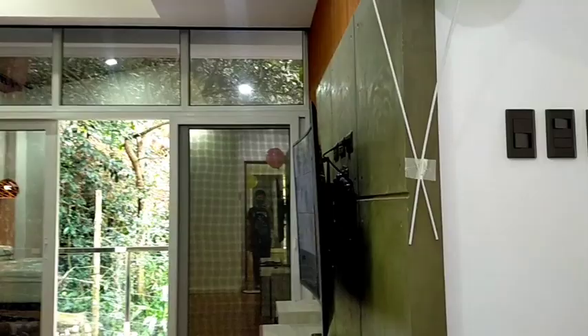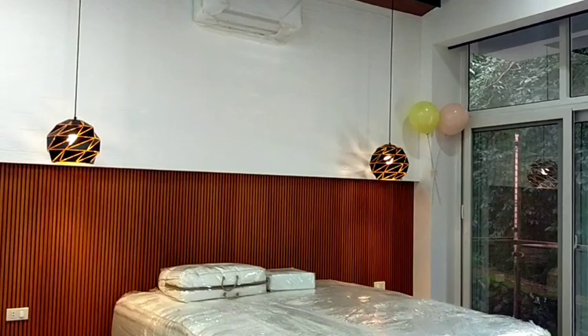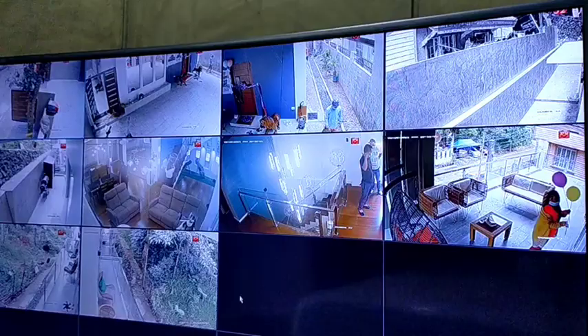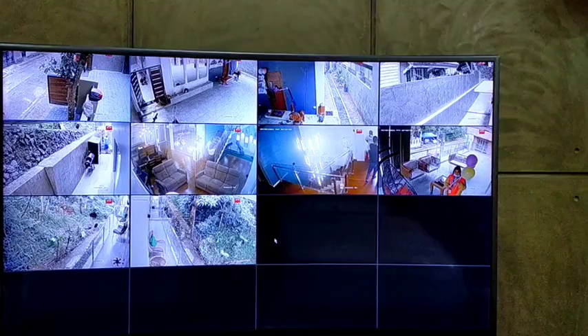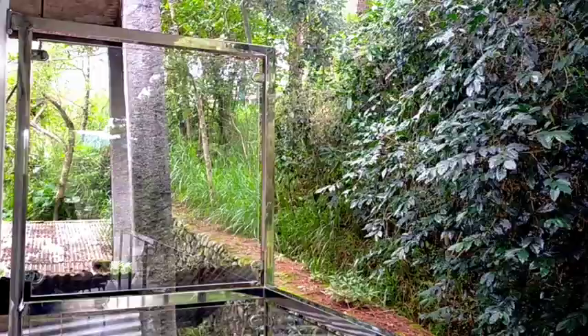Now we're gonna be going inside the master's bedroom. It's one of the best places in this house — it's big. Parang it's a combination of two bedrooms combined and double that size, ganon sya kaluwang. This house is equipped with 16 CCTV cameras — ganon kadami yung nakapaikot na cameras dito sa bahay na to. Kaya it's really well secured. On this side, we've got a sliding door leading to the back terrace — more on nature side na sya. Some trees, some plants. Napaka-cozy yung part na ito.